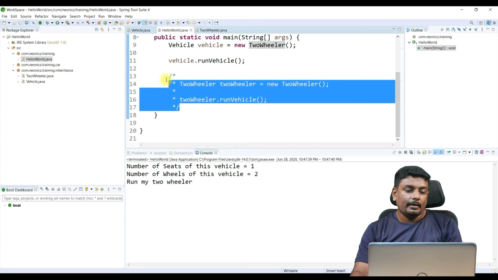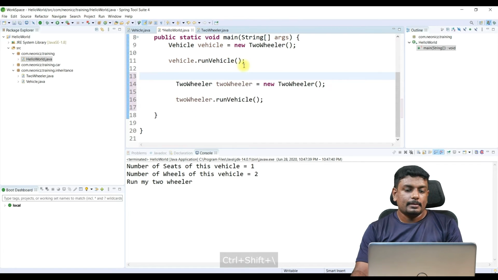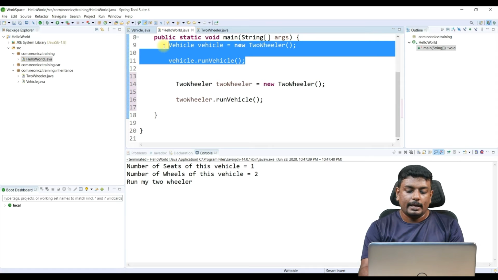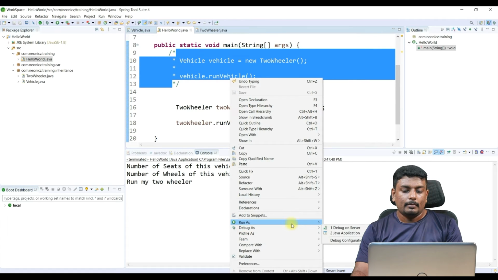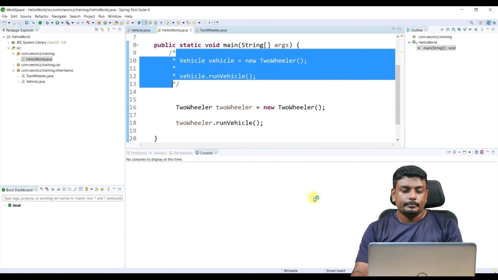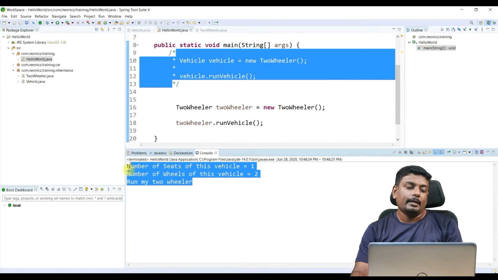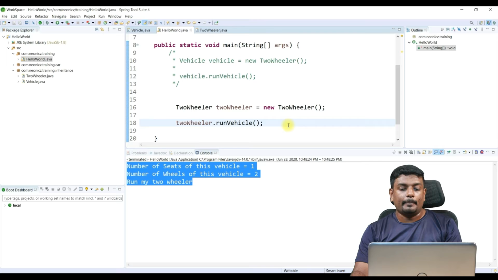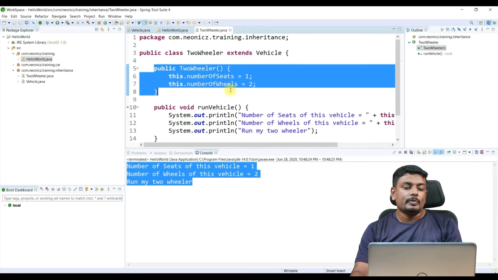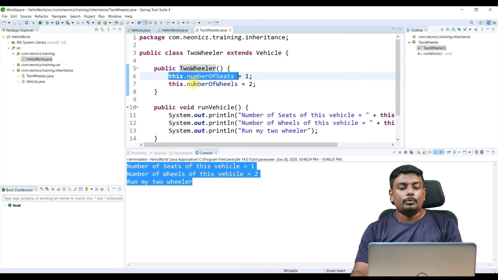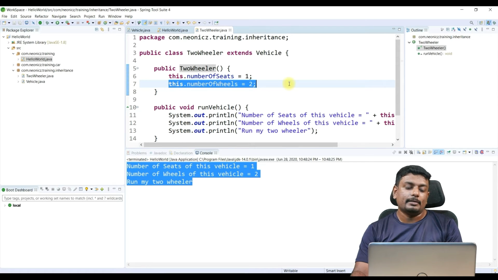Now let's try running this two-wheeler object and see. Yes, it also displays the same, because when we create the two-wheeler using this constructor, we initialize these two values to 1 and 2.